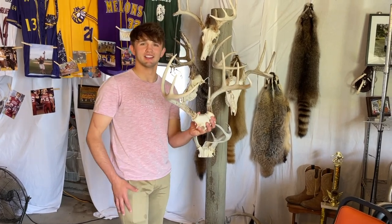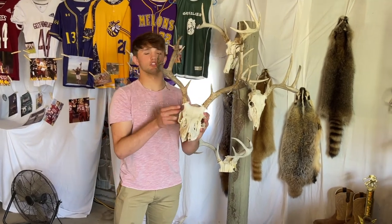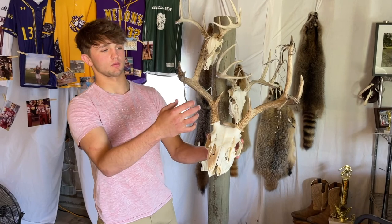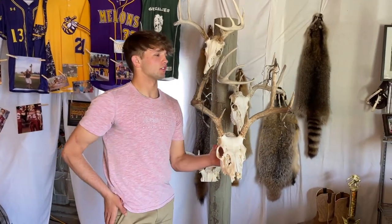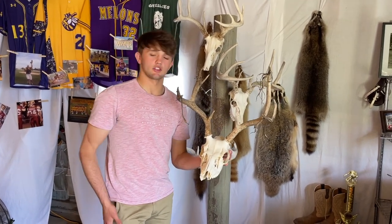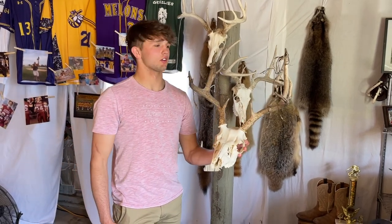So this is actually one of my favorite deer. I also shot this with my bow. It has a little of the moss still hanging off of it. I shot this deer actually in rifle season here in Nebraska, but I shot it with my bow though. You can hunt bow here all year round, so it's pretty nice.